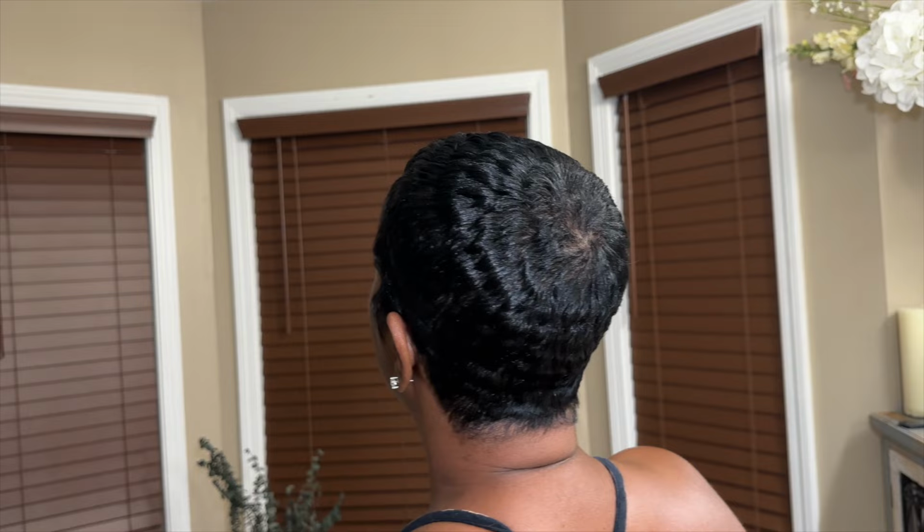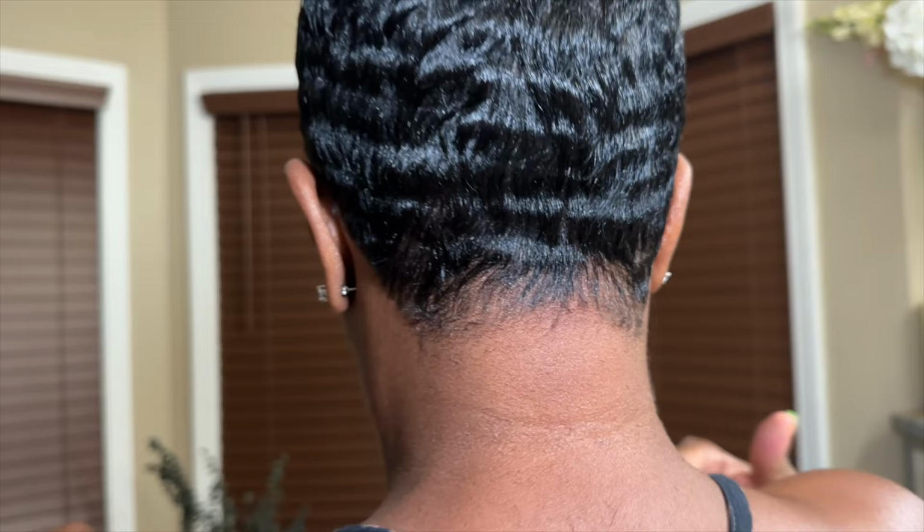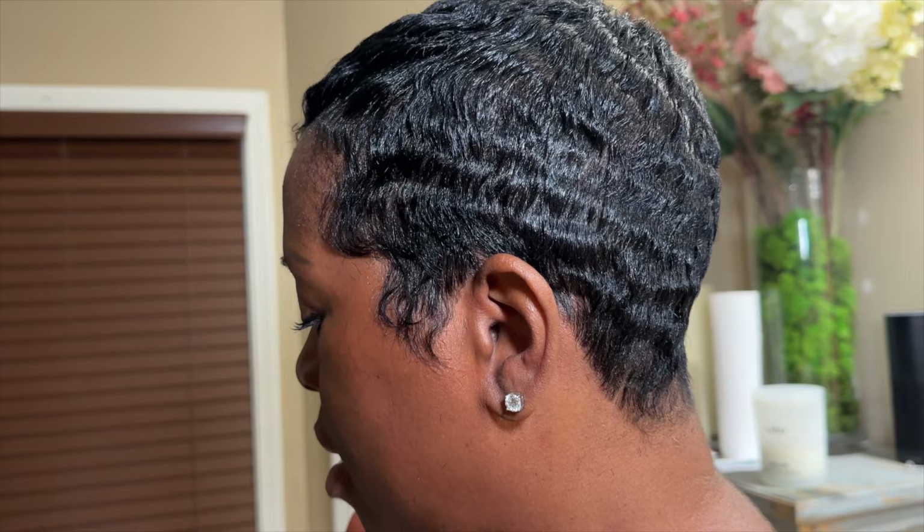And I love my back like this, guys. You guys know I don't like those wings. So I love when my back is tapered down like this. And then I got around my ears. No more hair over my ears. And this is it.